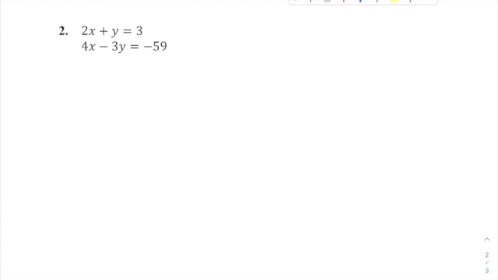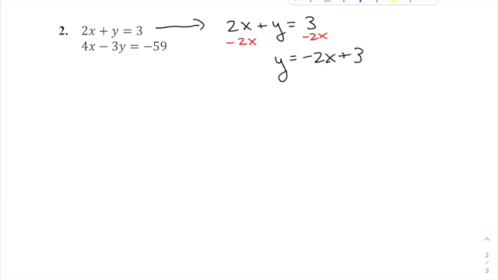So if you look at that first equation, 2x plus y, the coefficient of y is positive 1, so it would be very easy to get that y by itself by just subtracting 2x from each side. I'm just going to pull this over to the side, and if you can do some of these moves in your head, that's totally fine. Just don't make any careless mistakes. But just by subtracting 2x from both sides, I've isolated y very easily.